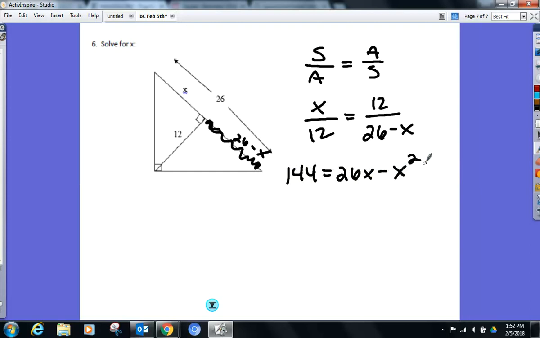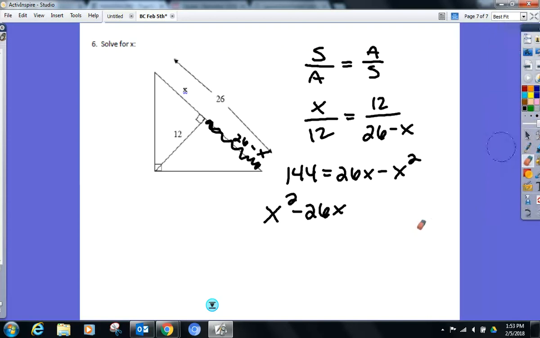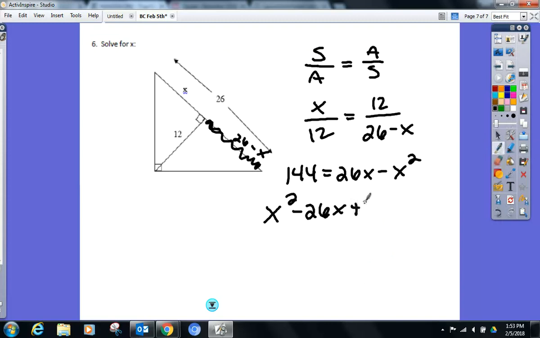I don't know if I've made my feelings felt about this, but I cannot stand when the x squared's negative. So I move everything over to the left. If you want to handle it, hey, go right ahead. I prefer not to, though. Well, I can't do this, because that gives me positive x squared and it's negative. So I got to somehow adjust the signs on those, which I don't want to. I'd rather just follow the rule, multiply, and add to it. And then keep the 144 positive.